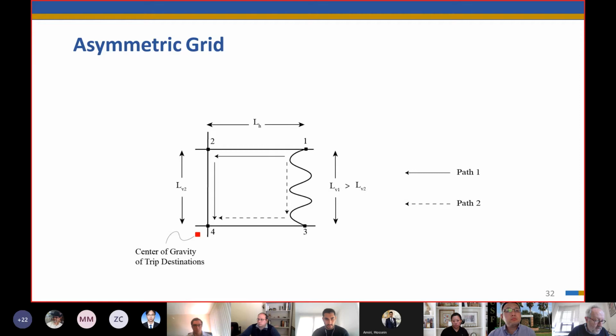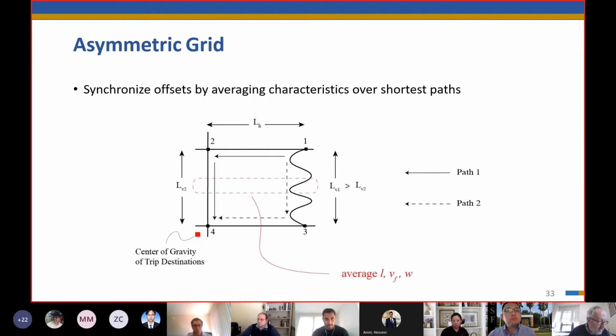And we find this symmetric version by averaging link characteristics along tiers and along columns if needed. We then select offsets for the symmetric version, and we use those offsets for the actual asymmetric network. It turns out that this approach can work pretty well, meaning we can easily adapt our method to suit the kinds of non-idealized asymmetric grids that can occur in the real world.